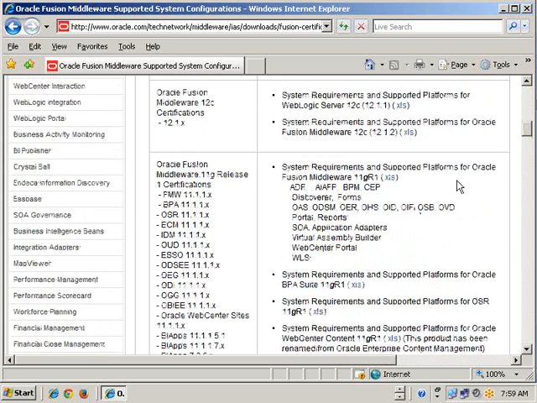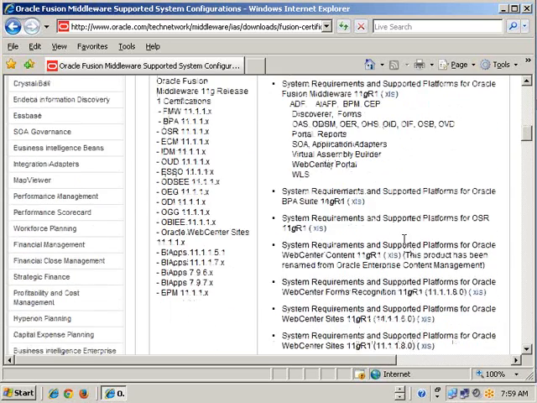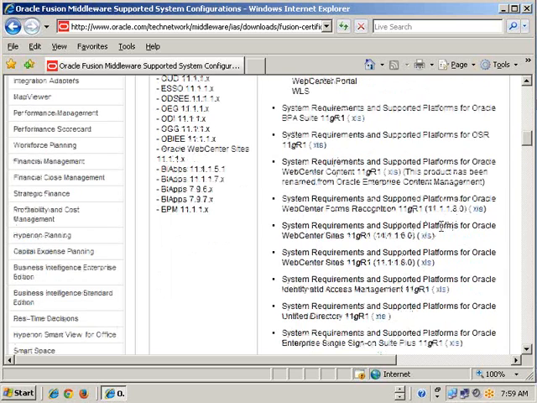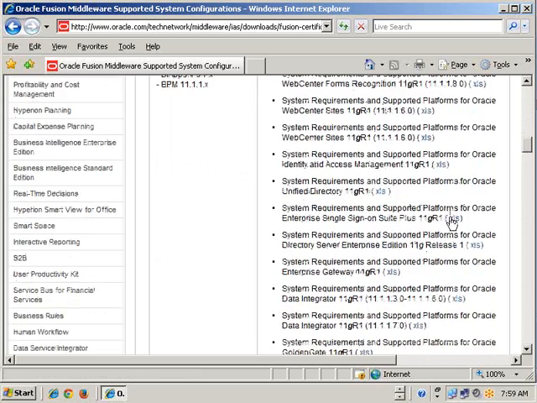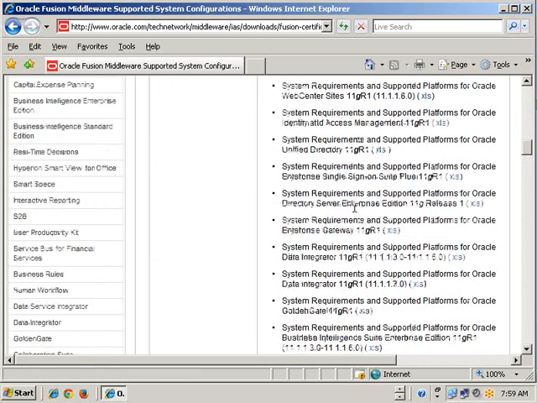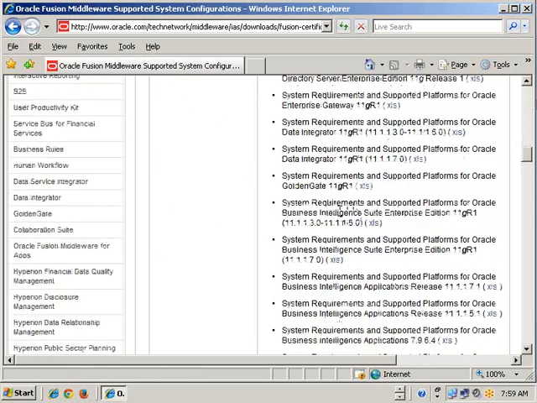Let us say Oracle Fusion Middleware, supported platforms for Oracle Business Intelligence, I am looking for here. See this one: system requirements and supported platforms for Oracle Business Intelligence Suite Enterprise Edition.